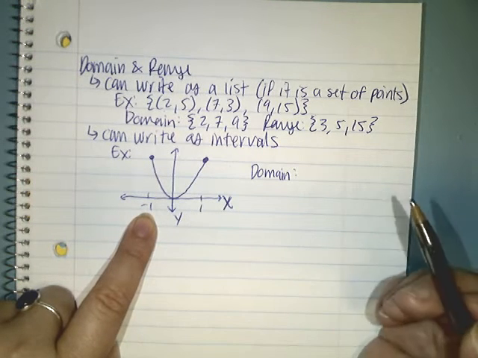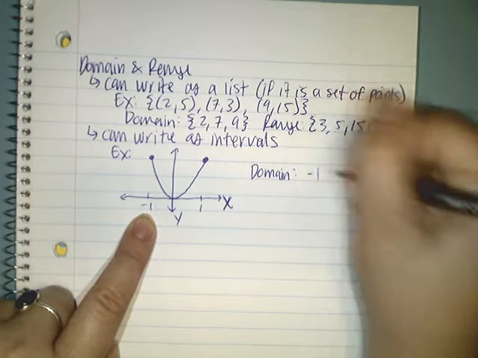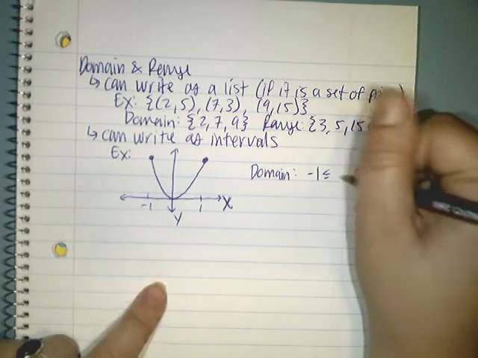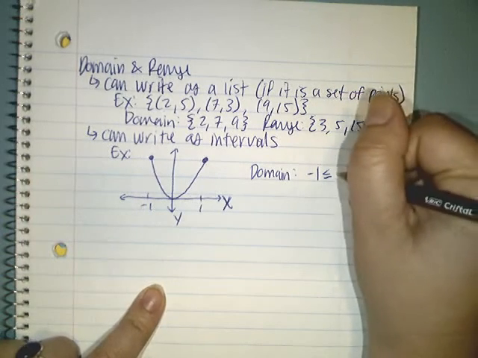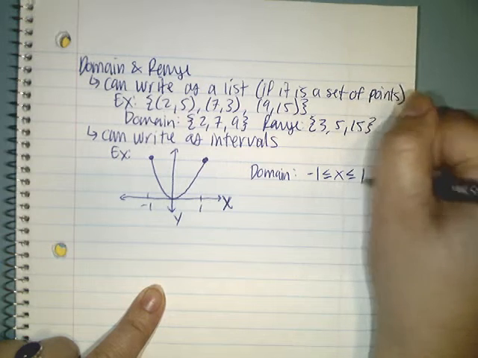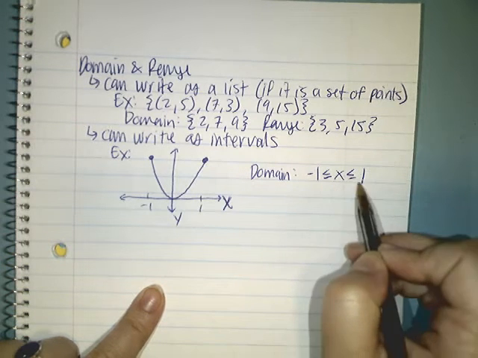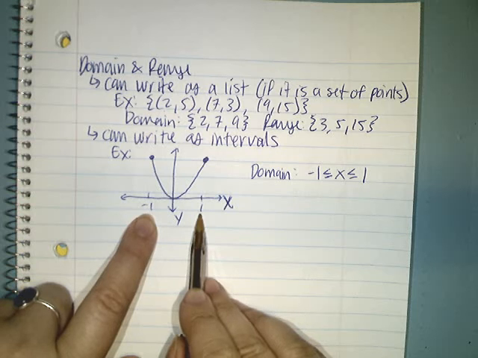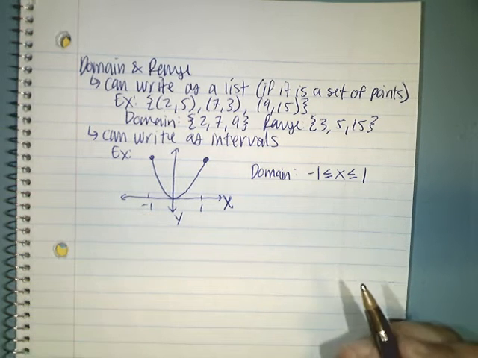So we can write it as a sandwich inequality, as I've been calling them. Again, they're filled in holes. So I can say -1 is less than or equal to x, which is less than or equal to 1. Since those are the bounds, my domain is bounded by those points, and I can write it as that interval.